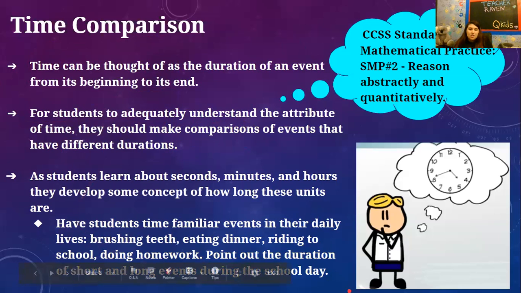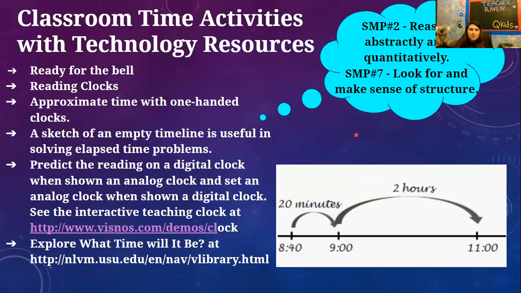So as a teacher, you can have them record daily activities such as how long it takes them to brush their teeth, how long they eat dinner, how long it takes for them to get to school or do their homework. You can point out these different durations. As students learn about seconds, minutes, and hours, they can develop a sense of how long or how short these units actually are. And this practices SMP2, reasoning abstractly and quantitatively.